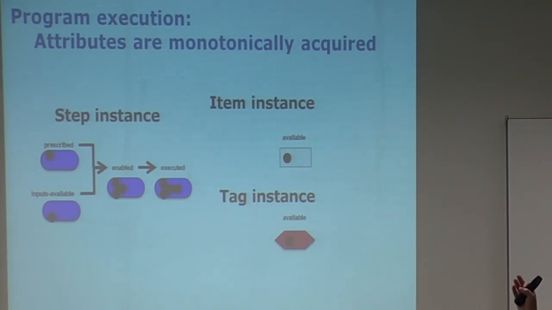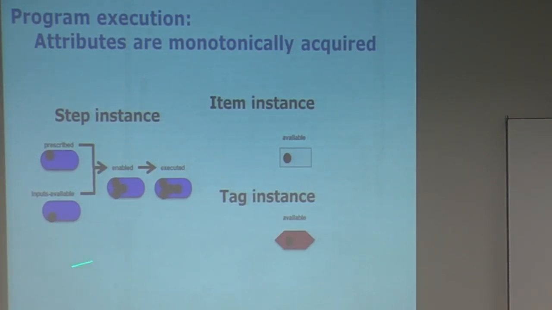So once it's executed, as I said, an instance comes into existence when it has any attribute. You can think of it that way. And when a step is executed, then we don't have to think about it anymore. So this stage between having some attribute but before it's executed is what we call the execution frontier. It's the stuff that we have to worry about now.